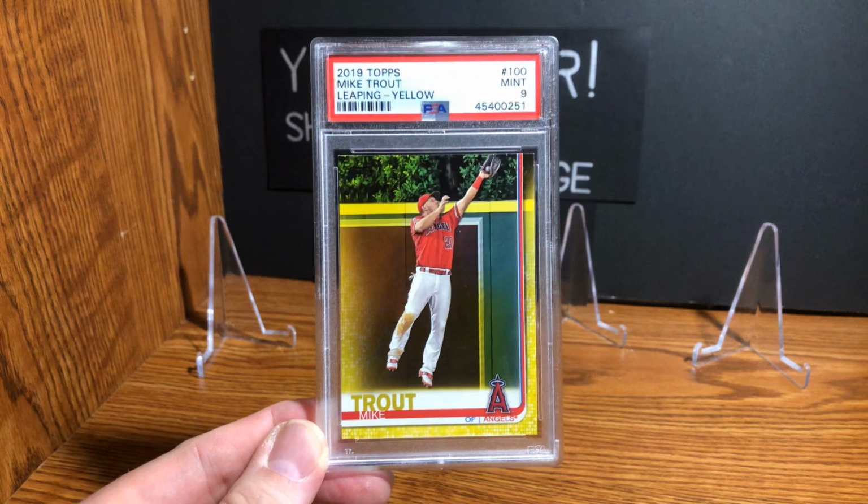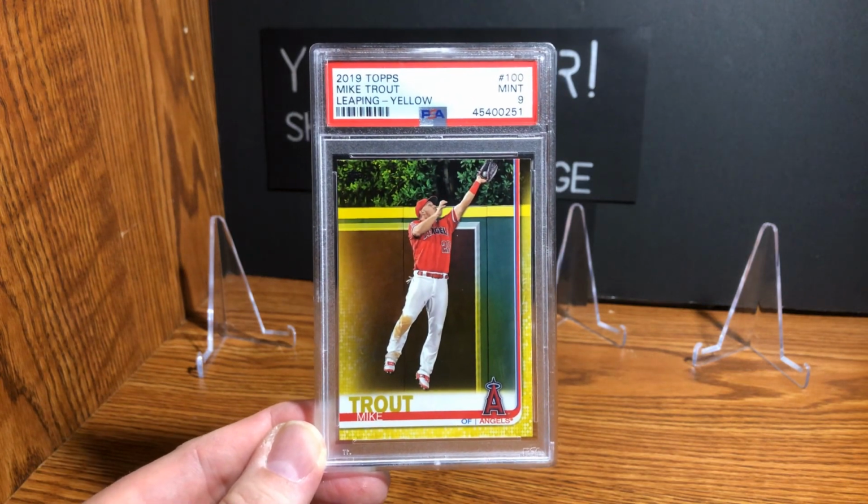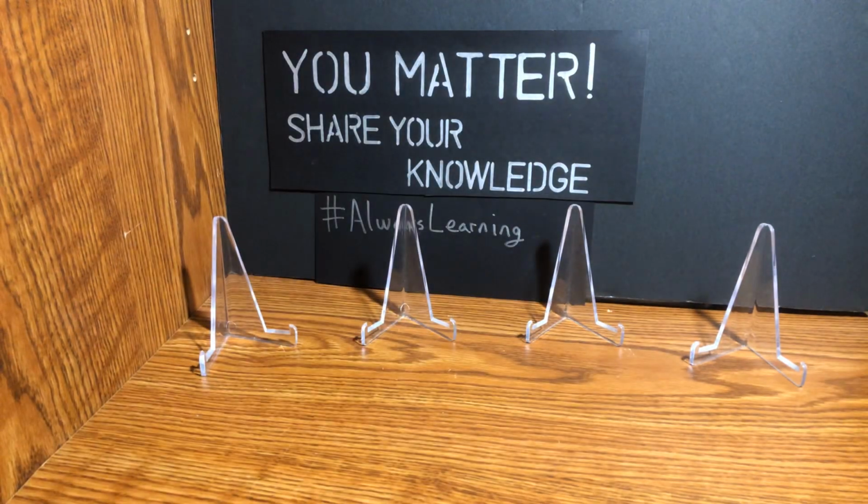And I think these are a lot less printed than people think they are. So if your player is in this, go ahead and grab it up. That's my recommendation.